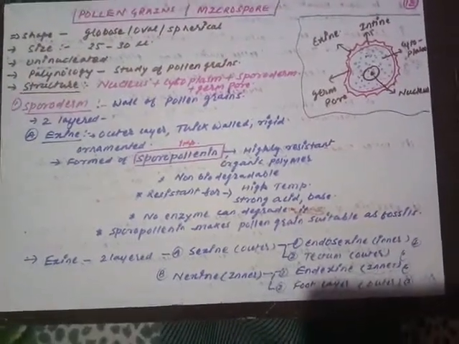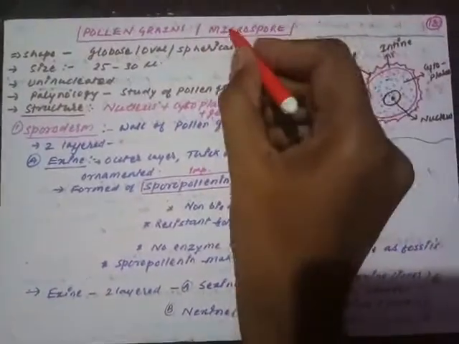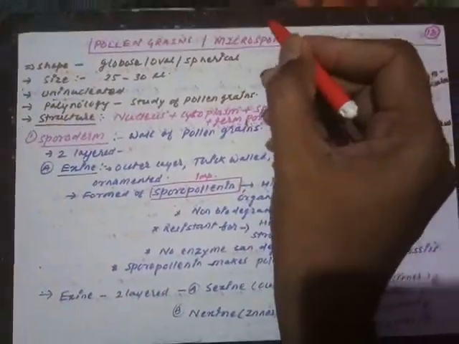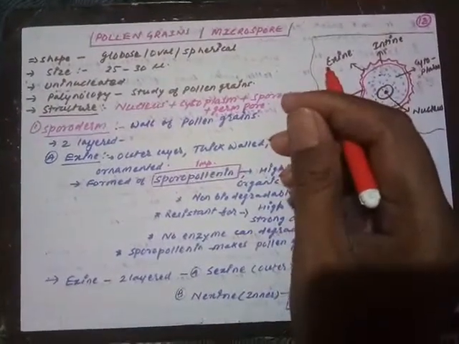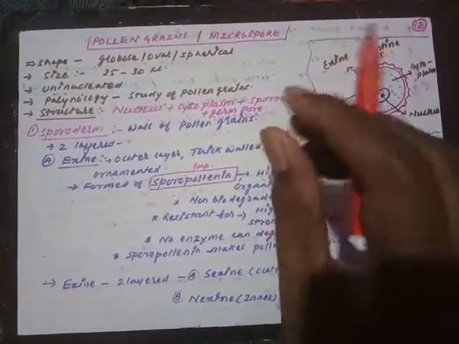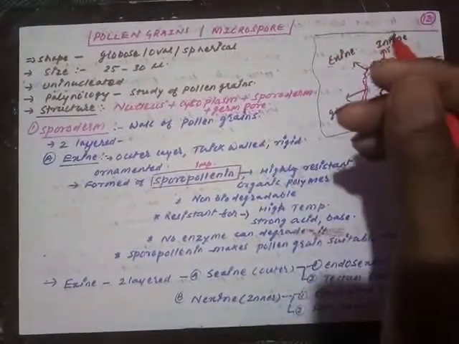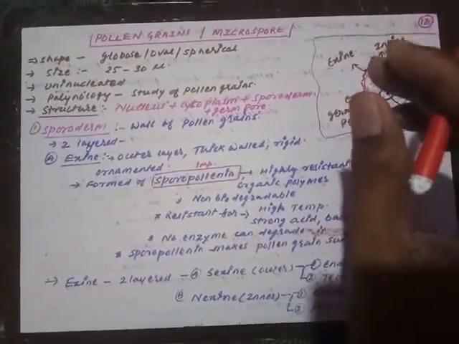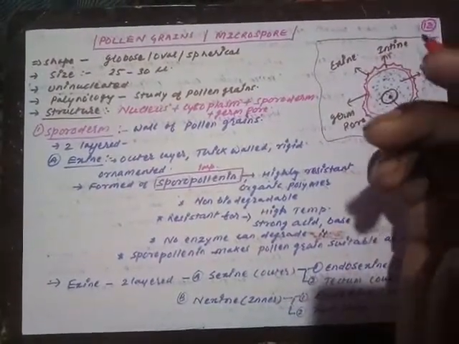So dear students, today I am just going to start the new topic, that is the pollen grain or the microspore. Remember, I am just going to say the pollen grain or microspore. I am not going to say pollen grains or microgametes. So these are the two different terms. Pollen grains are the microspore and male gametes. Male gamete is quite different from the pollen grain or the microspore. So what is the difference between them? We'll see that later. So just start with that.